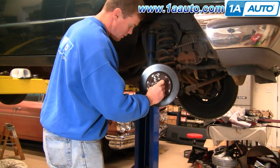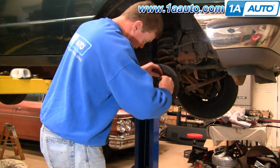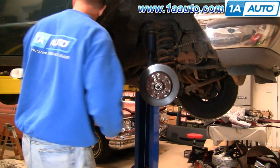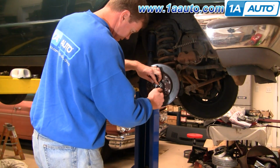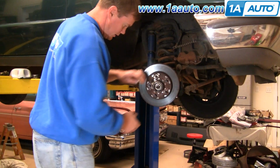Okay, and then we're going to put this back on, put our cotter pin down through. Bend it up around.